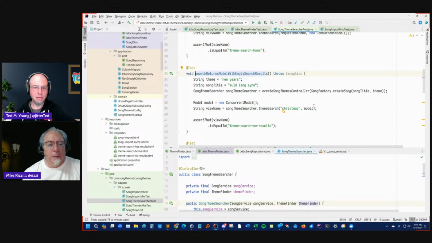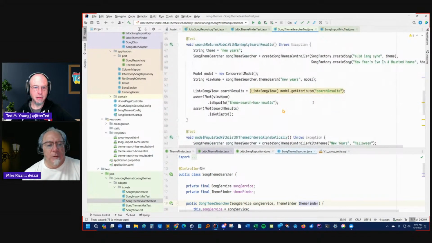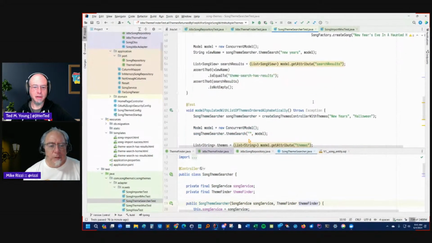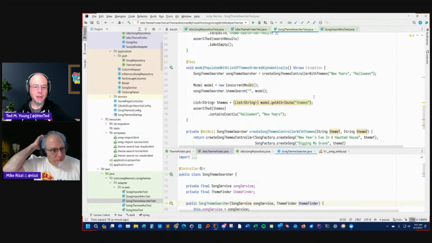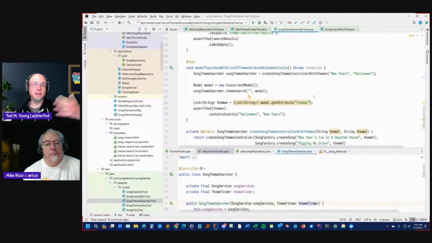I think you meant this one. Oh, no, it's this one down here. Okay. So what we want is if we do a blank search, that triggers the blank search page. And so what we want there is that when we get the attribute of themes, we should expect this because we created it with that.